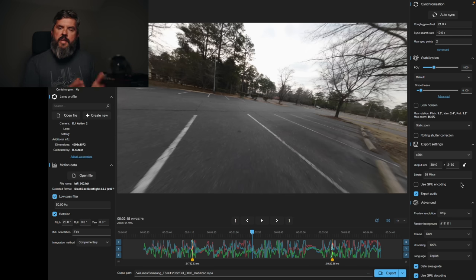If you know you're only going to use a section of the flight, then I did a smaller export that took like 5 minutes for a little less than a minute of footage. So, you know, just be smart about what you're doing here. And you got a nice stabilization options.